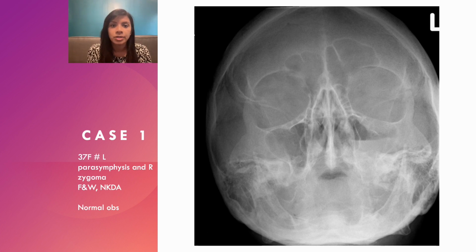So this isn't our patient, but I just wanted to show you an example of what you can see in terms of fluid levels in the sinuses. If you look at this OM facial bones, and at the left sinus, you can see a very obvious fluid level. Then if you have a look around, at that infraorbital rim, you can see that it's widened compared to the other side, with a bit of a radiolucent shadow. And that's what we call the teardrop sign. What that represents is orbital tissue herniating through the orbital floor, because this patient has an orbital blowout fracture. And hopefully this is something that you will see.